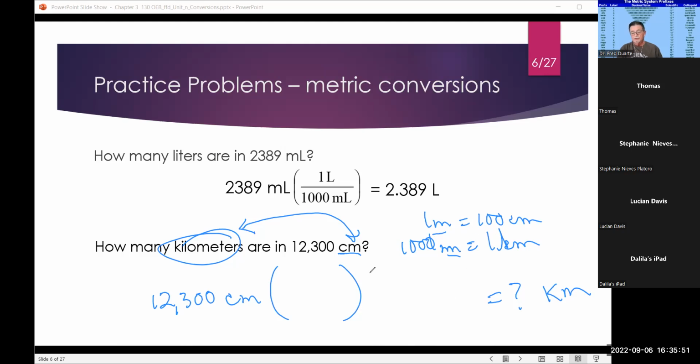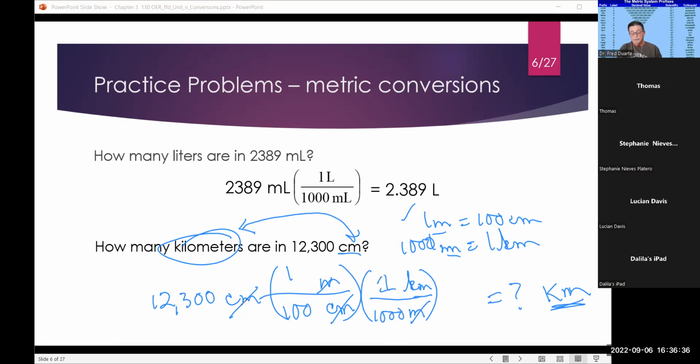So it looks like I'm going to need 2 factors here to get me to kilometers. All right, the very first factor, I need some unit that has centimeters in the denominator. Well, that puts the first one up here. So I got 1 meter on top and 100 centimeters on the bottom. Check my units, centimeters cancel. Okay. So my second factor, I have to set it up to get rid of meters. And I end up with kilometers in the numerator because that is what I'm looking for unit-wise. So that's my second factor, where I put 1,000 meters and 1 kilometer. So I double check my units. Okay, everything looks good.